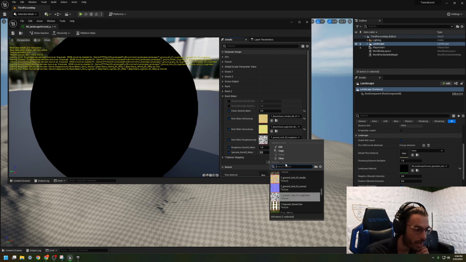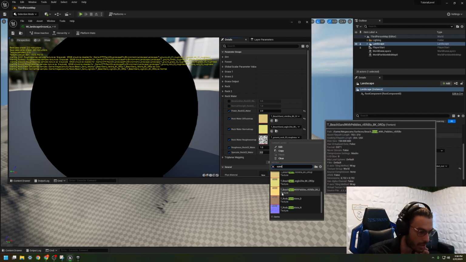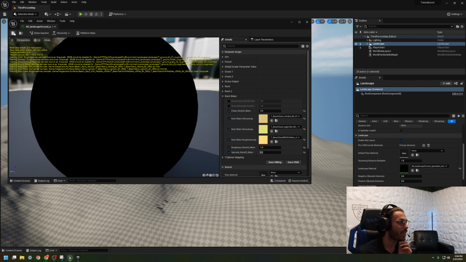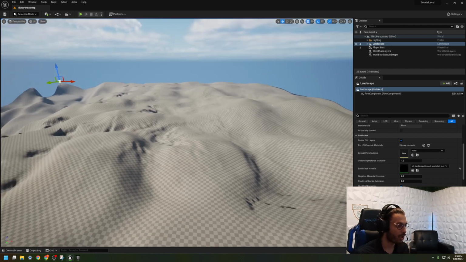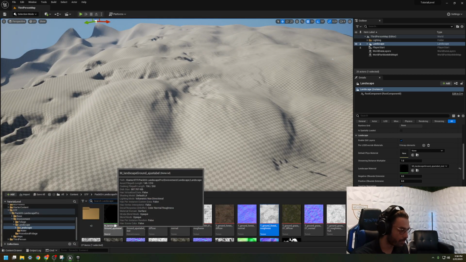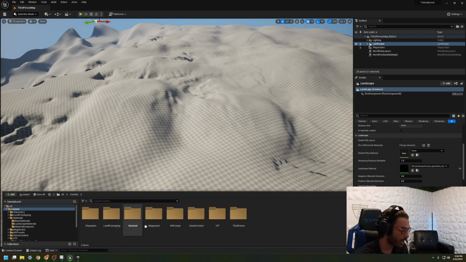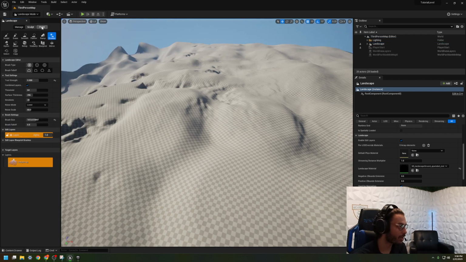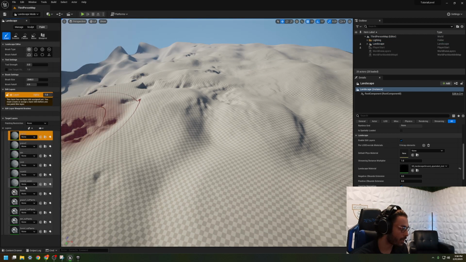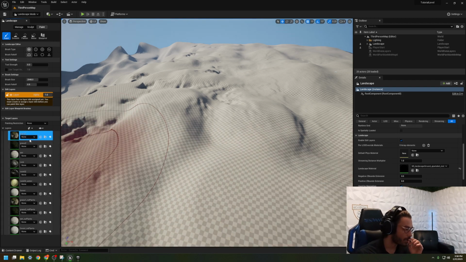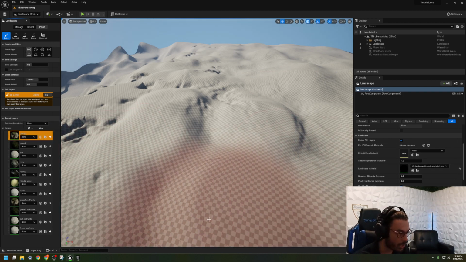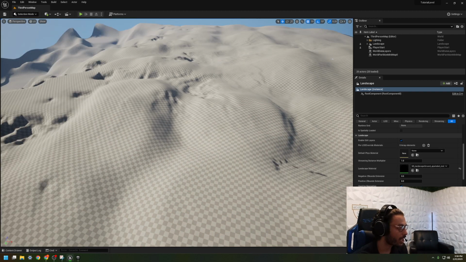So this right here wasn't something that we necessarily covered in the tutorial series, but this is a way that you can start adding your own materials to the material instance right here. This will allow you to essentially start creating your own materials to paint with. So to start painting, you come over here to the paint tool, as you can see, and then you just have to start assigning layers. Oh, I may have assigned the wrong layers to the wrong thing. Let me double check here.